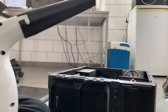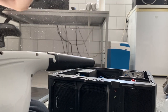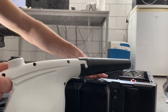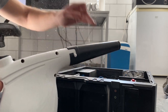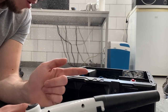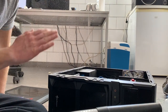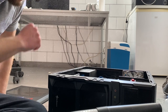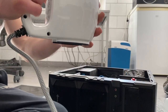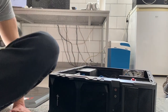Before I continue, I don't think you could see it very well, but what I was doing is I was actually using my hand to hold the middle fan in place. That is to keep the fan from spinning because you don't want these fans to spin if they're not working. That is gonna damage the fans and you're gonna end up needing brand new case fans, and you really do not want that. So this goes for every single fan that is in your computer, even the cooler fan, even your GPU cooling fan. You want to protect all of those fans unless you want to spend money on new fans. But with that in mind, we're gonna be careful.